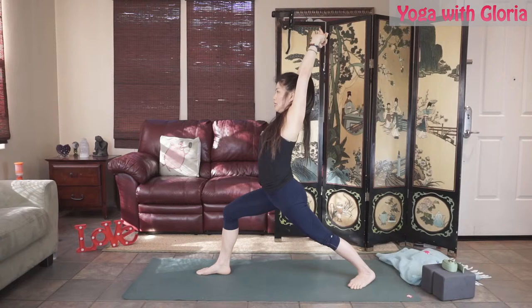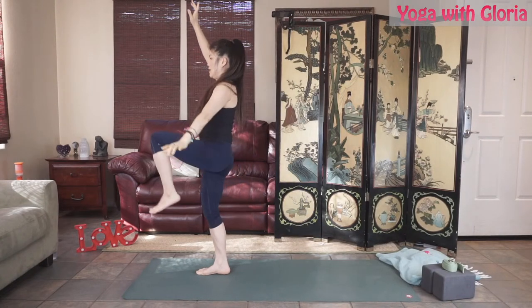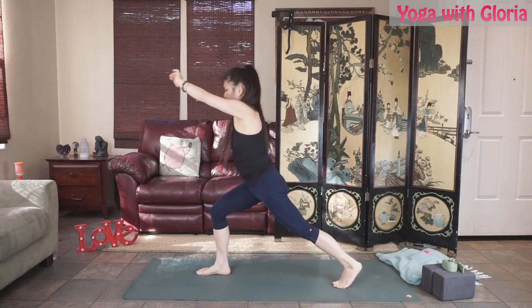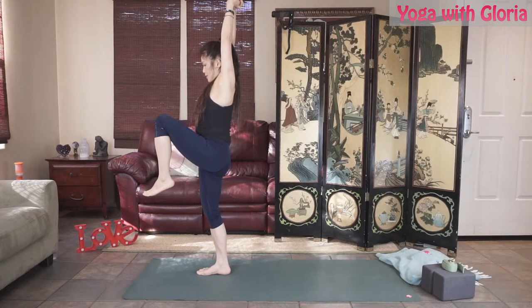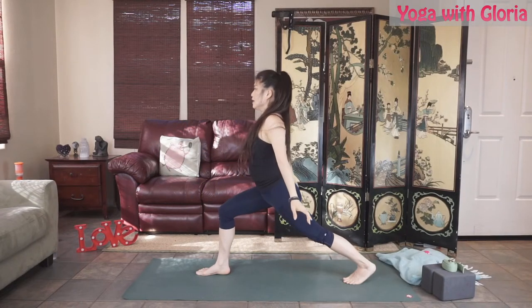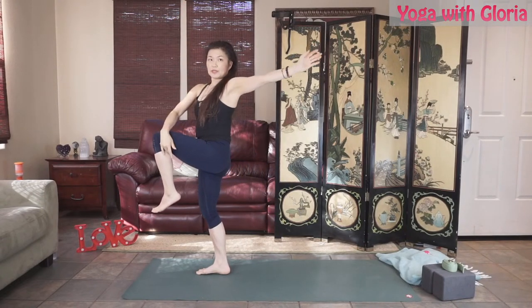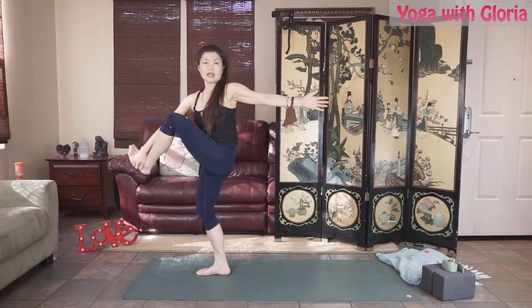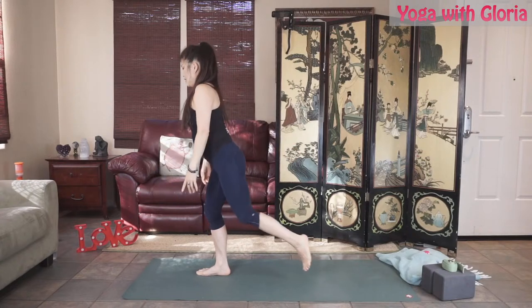So from warrior one, again, challenging our balance. We're gonna come right up and lift, shift the weight to the right foot, and then lift that left knee up. So anything with the hands, and then step it back, and then lift it up, holding the balance, and back, and one more time, just like that. You can even add a twist this time, so twist over to your left, maybe even straighten the leg. If you're able to, you can just hold the leg here and release. Step on back.